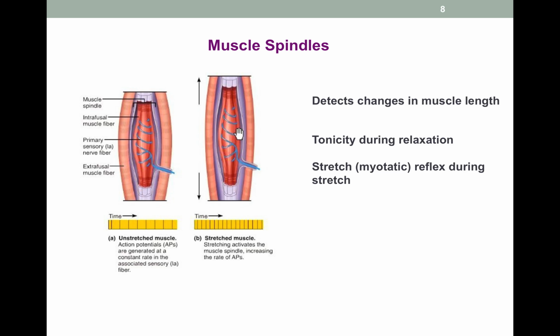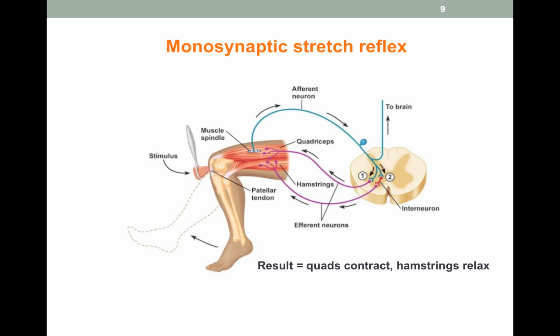Now, the thing that we normally talk about the most with the muscle spindles, though, is this reflex during an extreme stretch. This is also known as the myotatic reflex or the stretch reflex. It's also sometimes called the monosynaptic stretch reflex, so lots of different names. Always great when they do that to us.